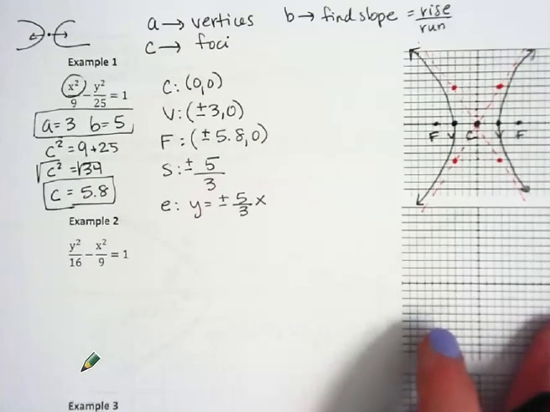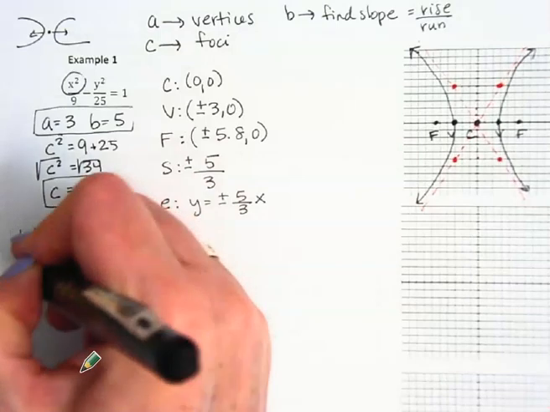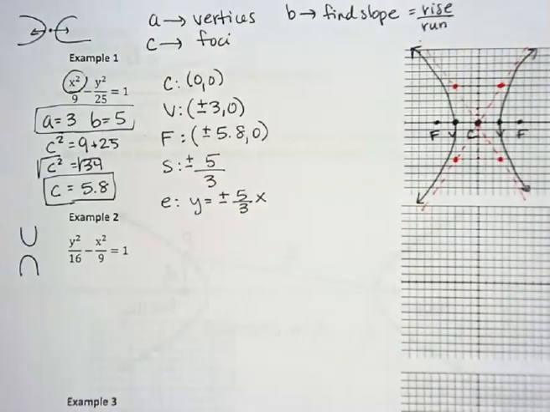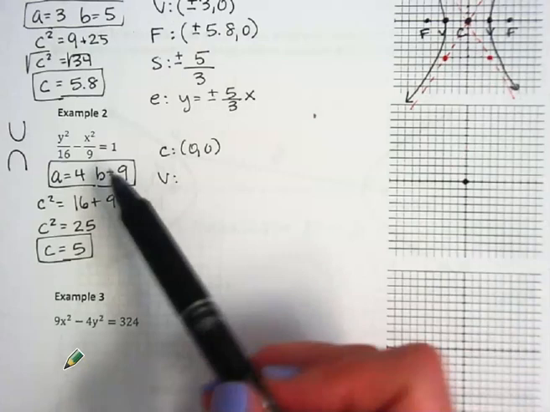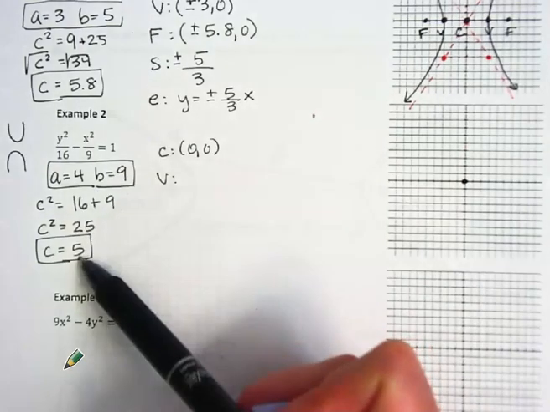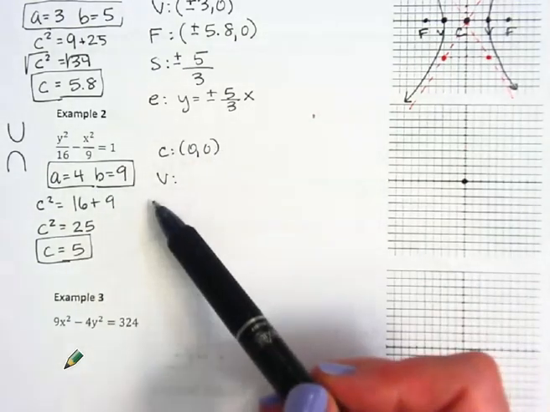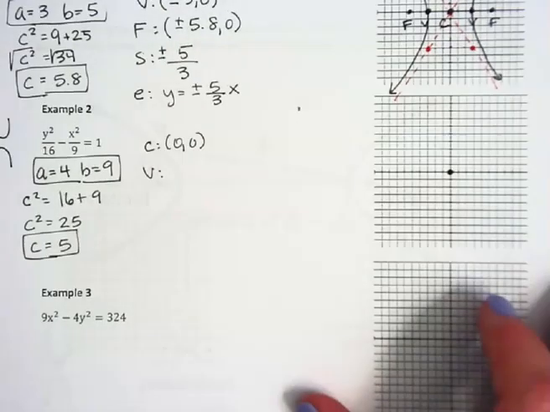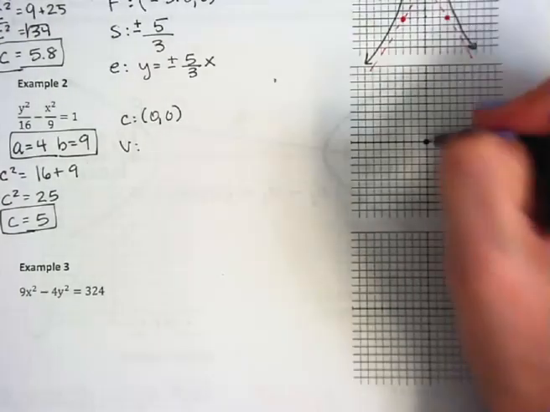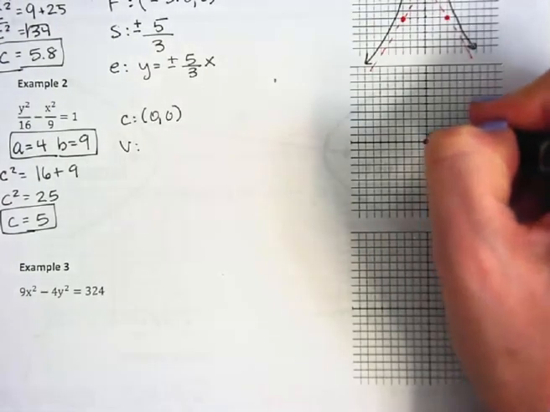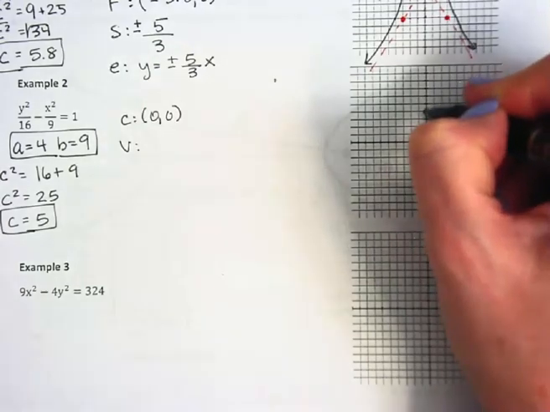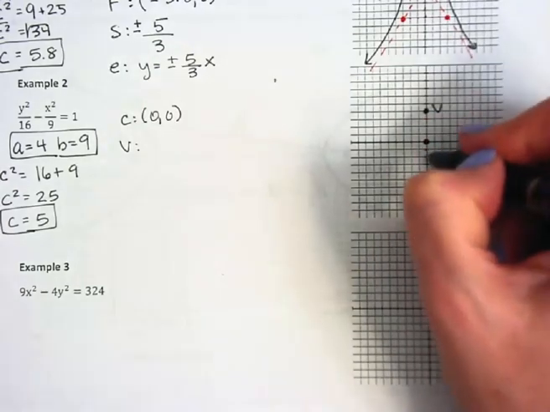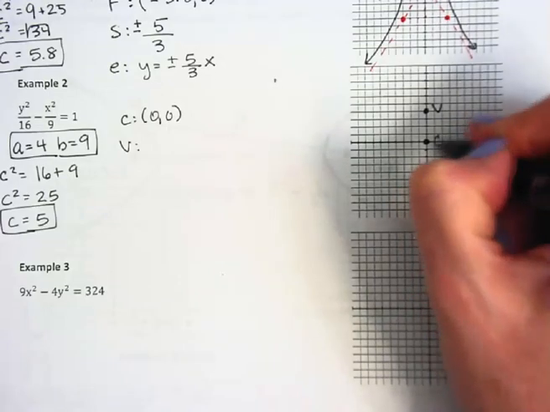And this one is going to be a vertical orientation. All right, I've already worked this problem through A, B, and C, but I wanted to walk you through the rest of the problem since this is vertical and the previous was horizontal. So we talked about how A gives us our vertices and that this is a vertical orientation. So this time when I use A, I'm going up that much, so in this case 4, and then down. And this is my center.